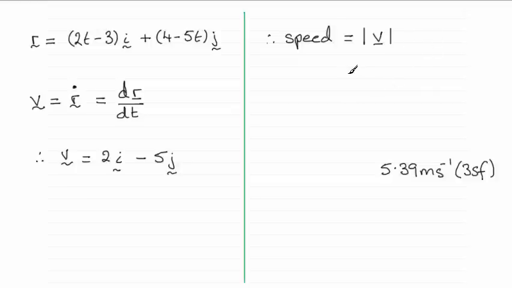Now remember to work out the magnitude of a vector, all you need to do is essentially apply Pythagoras's theorem. What you're doing is taking the square root of the sum of the squares of the components.